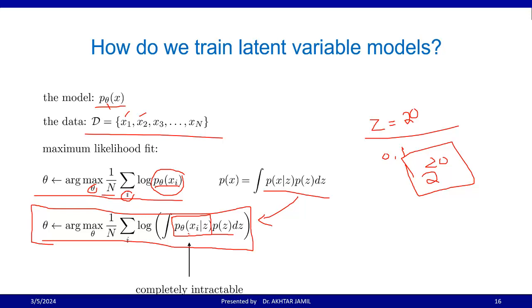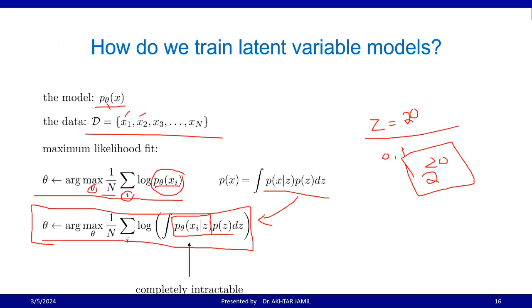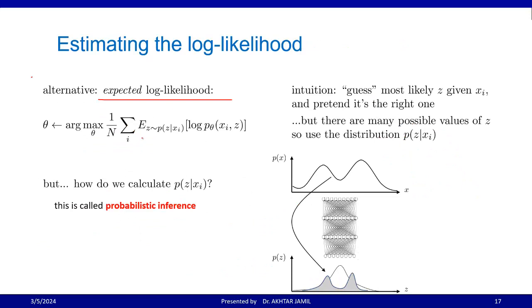So instead what we do, कि बजाय इसके कि हम उसकी original value को integrate करें by hand, we can use an expected value instead. तो expected value means उसको हम estimate करें कि whatever we have estimated is just like it is representing the original integration here. तो उस चीज़ से हम बच सकते हैं. So instead of that, what we call the integral, we just remove that integral and we are just using the expected value of this p of z given x.